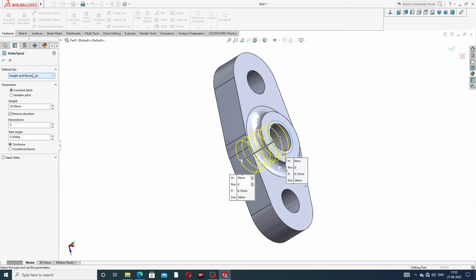And use Height and Revolution, or Height and Pitch. Height and Pitch is also perfect.